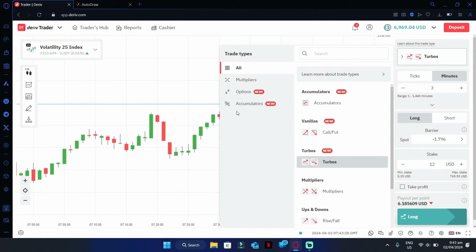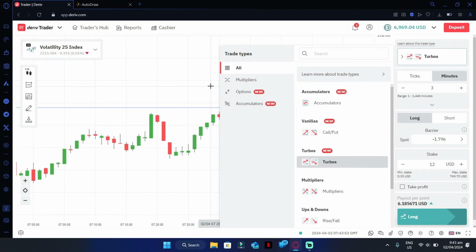Because you choose the duration, right? You choose the duration, you choose the amount you're willing to lose, which is the stake, and all you do is simply wait for things to happen. So it's much easier if you are trading currencies and stocks. But either way, it can still work with technical analysis by trading these computer generated indices. But that's just my opinion according to my experience. So that's how it actually works.